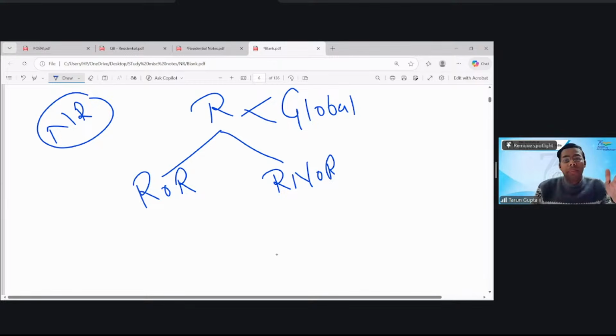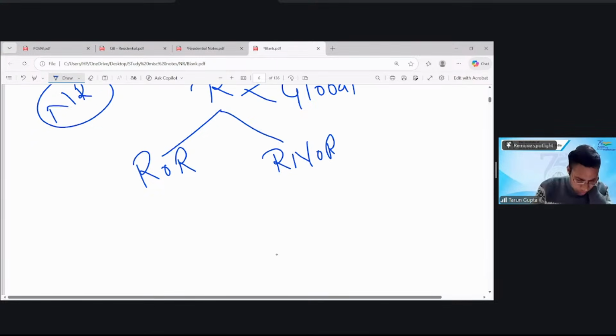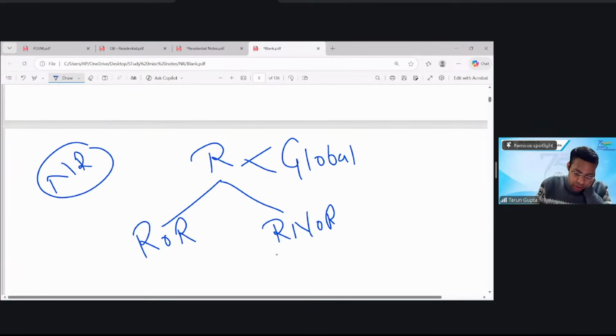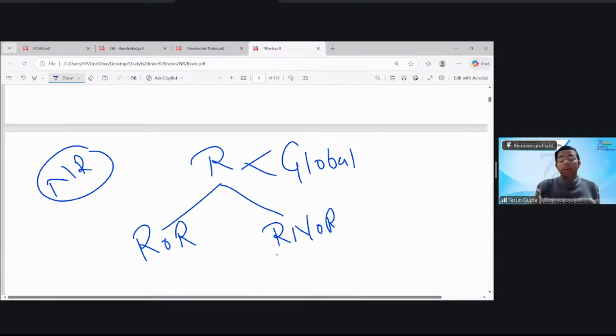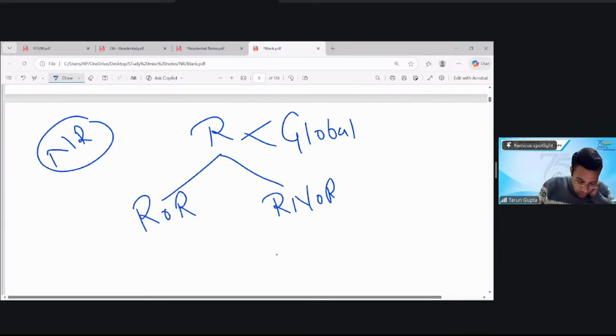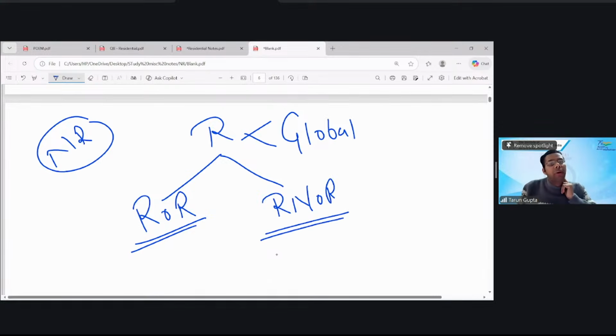If you see whatever changes have been made, and we'll study the changes which have been made recently, it is to enlarge the definition of resident. So then more and more people fall into the definition of resident. Why? Because the government always wants more and more people to qualify as resident. So the law says if you are non-resident as an individual, the story ends here. You are non-resident. Full stop. But if you are resident, then the story doesn't end. You have to see whether you are resident and ordinary resident or resident and not ordinary resident.